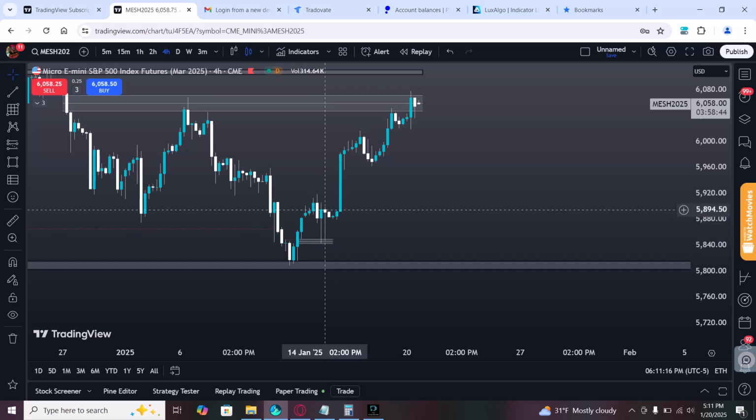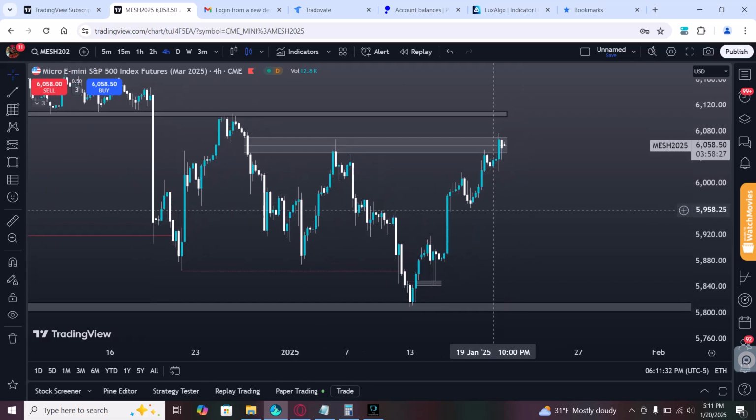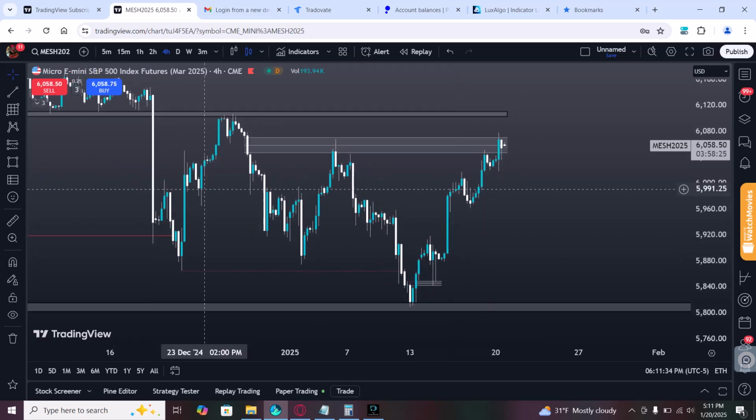And what happened again? Right here it opened, made a small high, came low. The sellers tried to bring price down even further for a second attempt, but bulls said nope. And once I saw that, I'm like, man, this is going to skyrocket. But right now, we see a huge imbalance in this market.